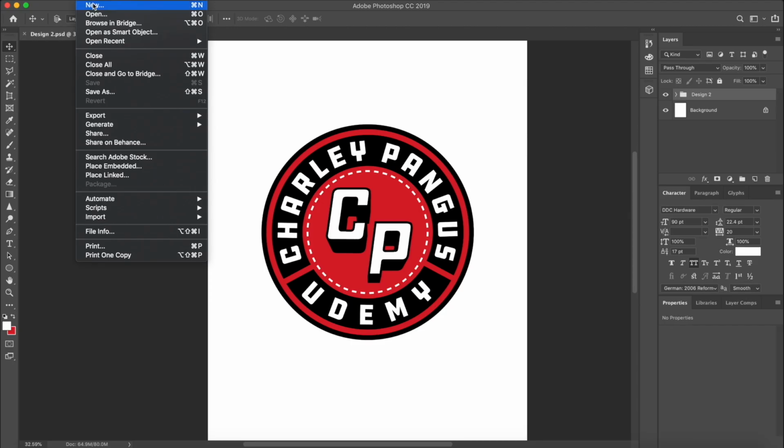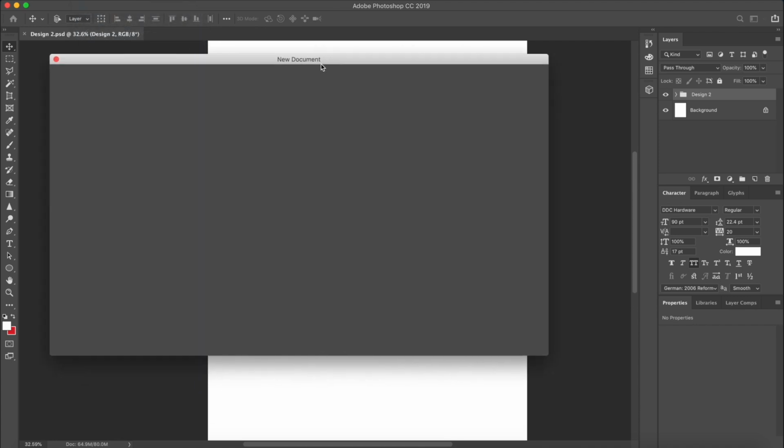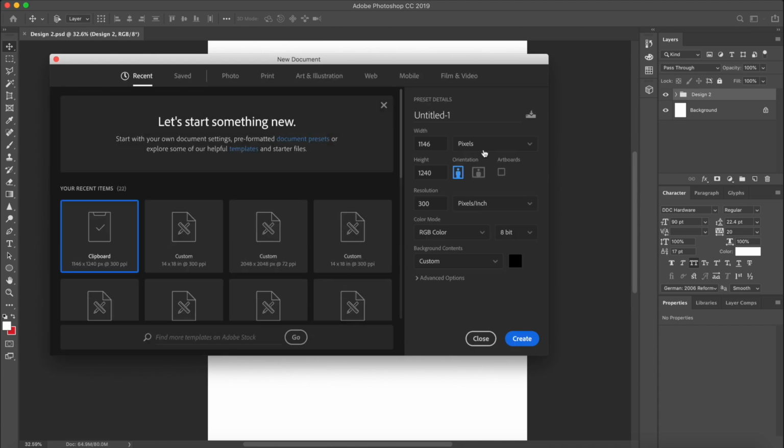The first thing we want to do is start a new document. So we're going to go up to File, New, because I already have one open. I want to copy the dimensions that we already discussed, which is 14 by 18, 300 DPI, 300 resolution. RGB, we can keep that as is, unless you really need it in CMYK, then that's up to you.